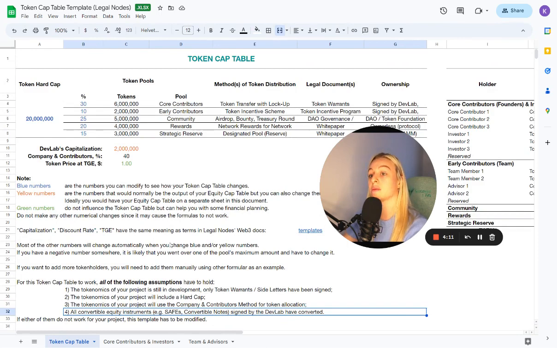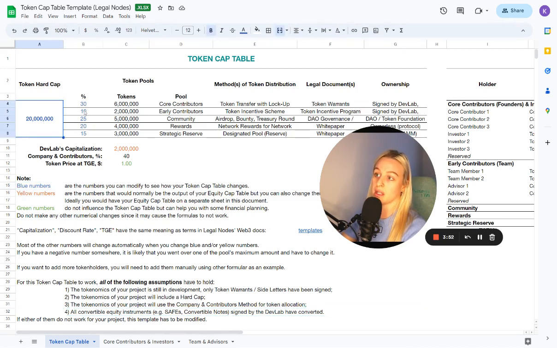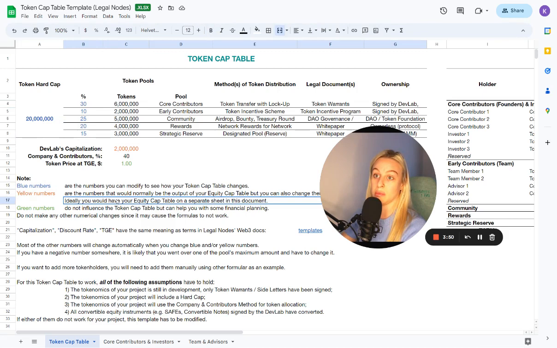So the table works by inputting certain data about your project into the table, and then the table's got built-in formulas that will generate output data to guide us on what different token allocations might look like. So we'll go through it tab by tab, and we'll have a look at the areas that we should be adjusting the numbers and inputting our data in. Please note that blue numbers in particular are the areas that you should be editing.